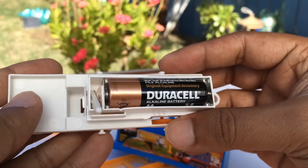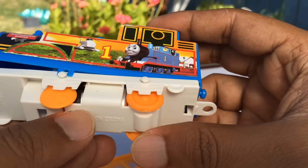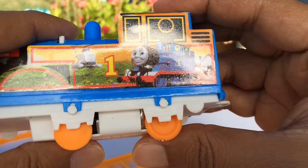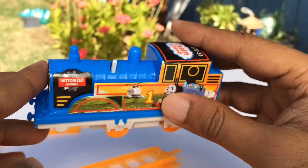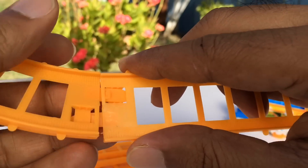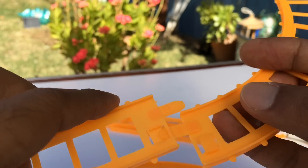This is the main locomotive - you need to put a battery here. I already put the battery in. You go ahead and line it up and then click it in. That's why it wasn't going - you heard the sound, that means it's on. Really interesting, huh? Now, 'Train and Friends' - never heard anything like that. If it just said 'Train and Friends' it would not necessarily be a fake, but what they did is put Thomas's picture there - that's what makes it fake.